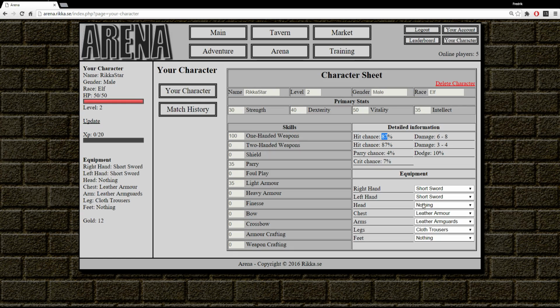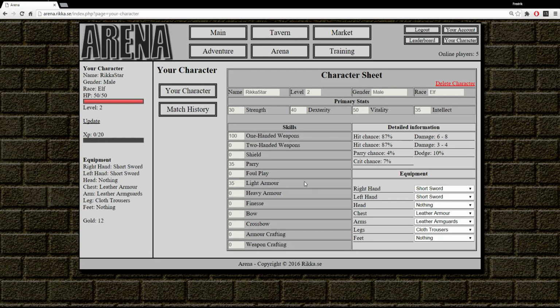And this is because of our weight. If I would remove this, and right now this is something I implemented just 2 days ago or something, and I'm having some problem with it. It doesn't update automatically, so I need to press your character again, and it will update. So you can see our hit chance increased by 2 points, or 2%. So I'm gonna put it back on, and if we refresh the page, you will see that it's down to 87 again. But 87 is fine.